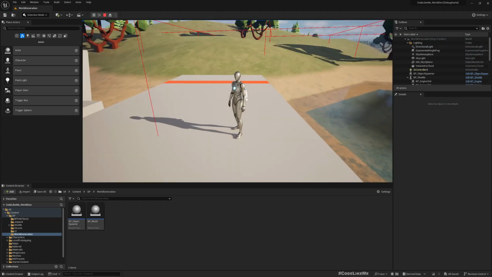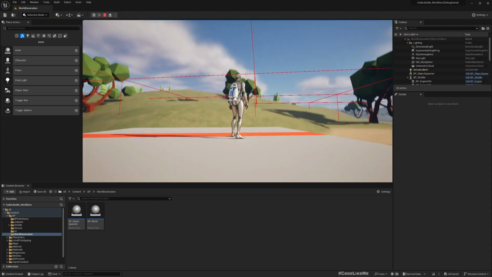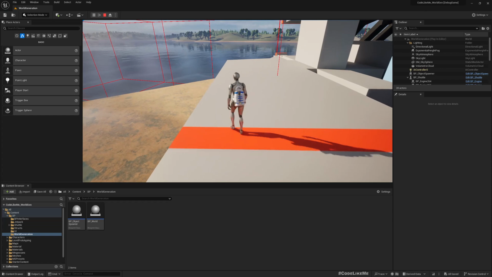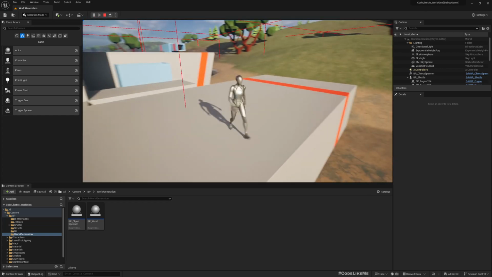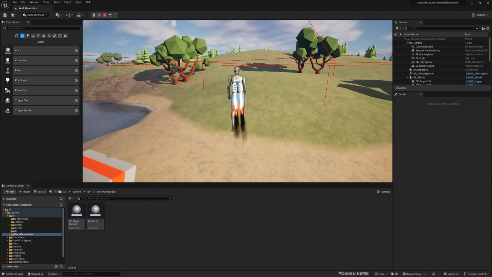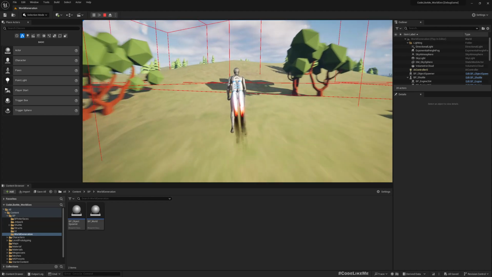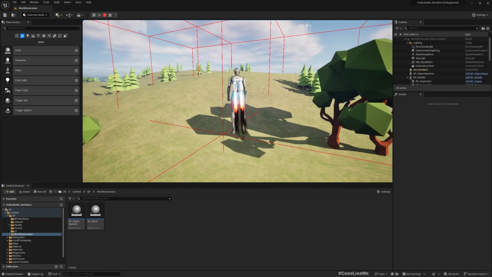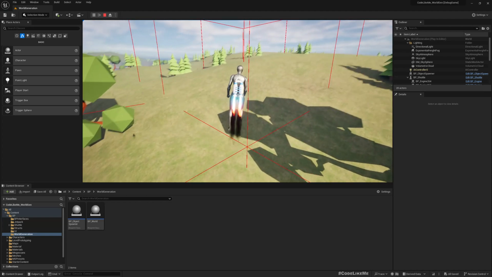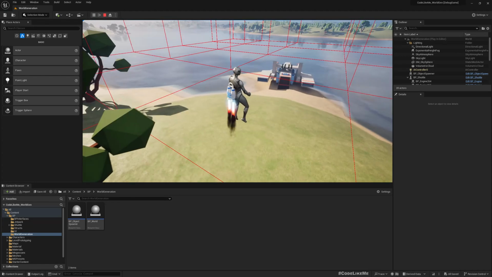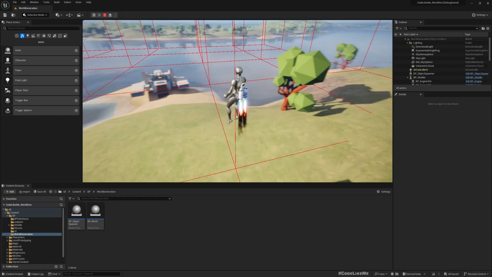Now you may notice the importance of using the cell system is because even if the player moves around, the cell location does not change. So only if the player moves here, now you see additional tiles are rendered, generated away from the player, but still it maintains the overall grid.